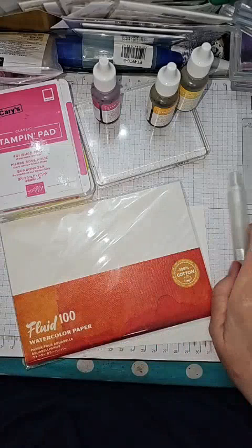You can, of course, do anything you like with them. You can die cut them. You can punch them. You can use them as backgrounds. You can stamp onto them. You can create whatever you like. These are to be treated just like you would a pattern paper, except they are thicker.